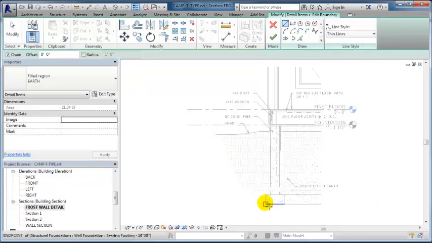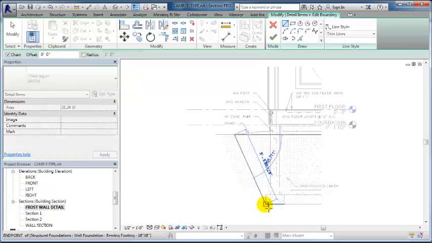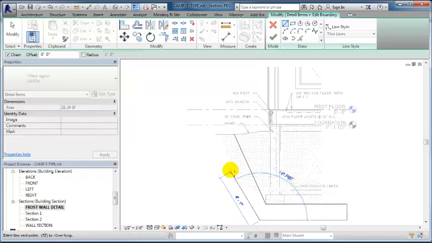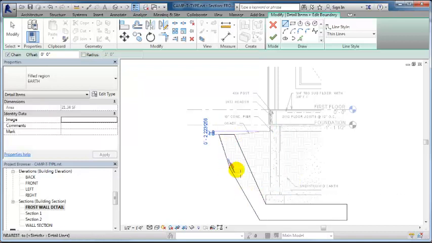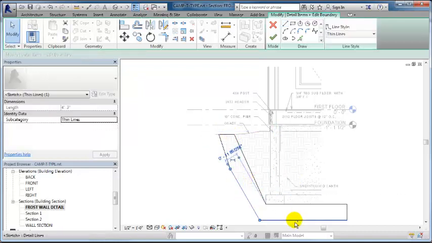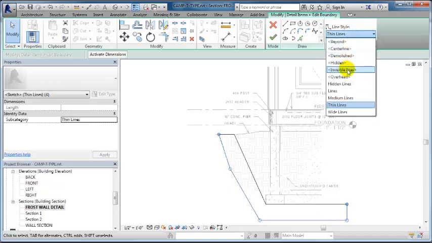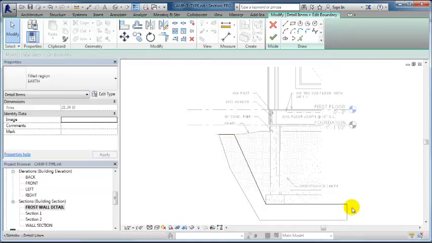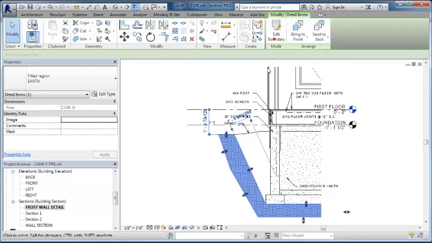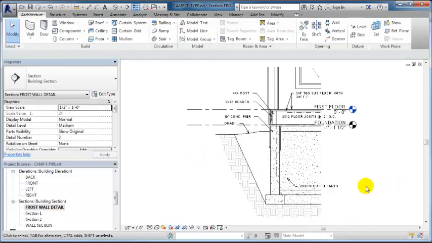So this undisturbed earth is going to come down from around here, wrap around the bottom edge of, this is where the undisturbed earth is. So I'll just kind of go up here, and then we'll make that a closed loop shape right there. Now I do want these lines on this side to be invisible, so I'll make those invisible lines, and then I want the lines above to be visible. So I hit the checkbox, and that's what we get.